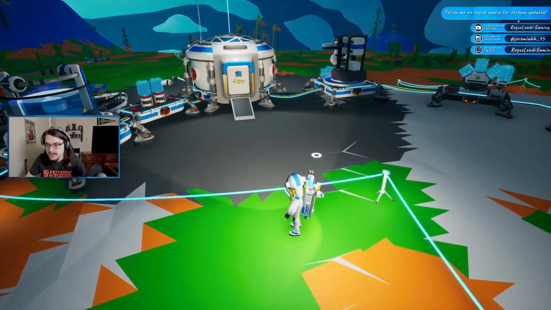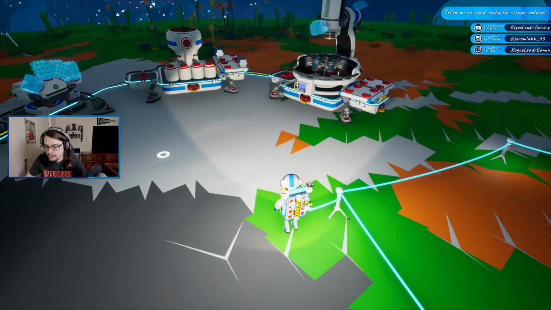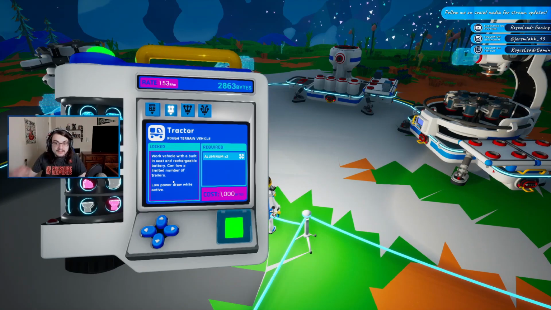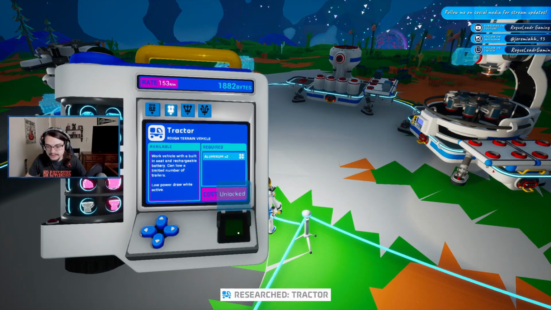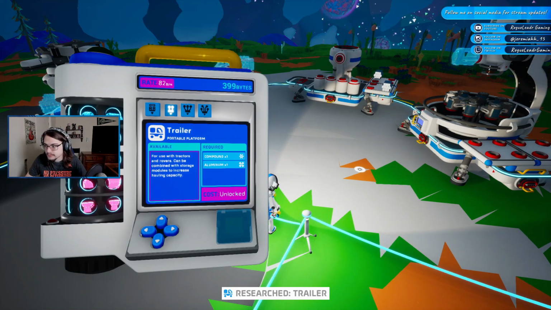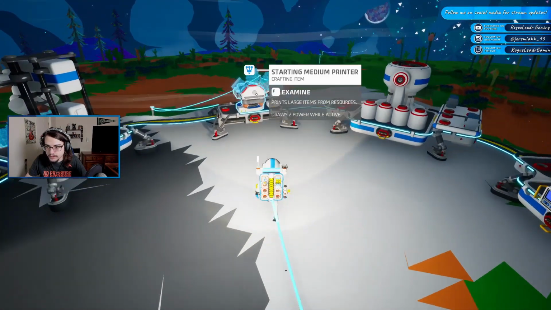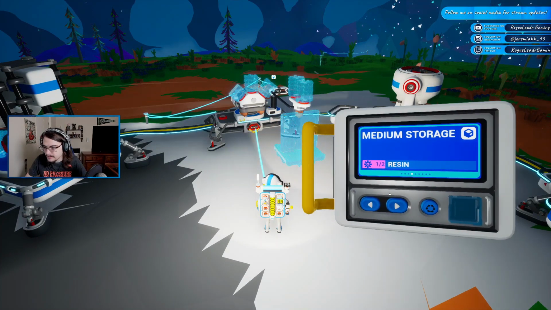Let's see, I need more power. Okay, so what we need is a tractor and trailers. That's what we need. So let's grab the tractor, and let's grab the trailer, and that should be good. I believe we make that in here?